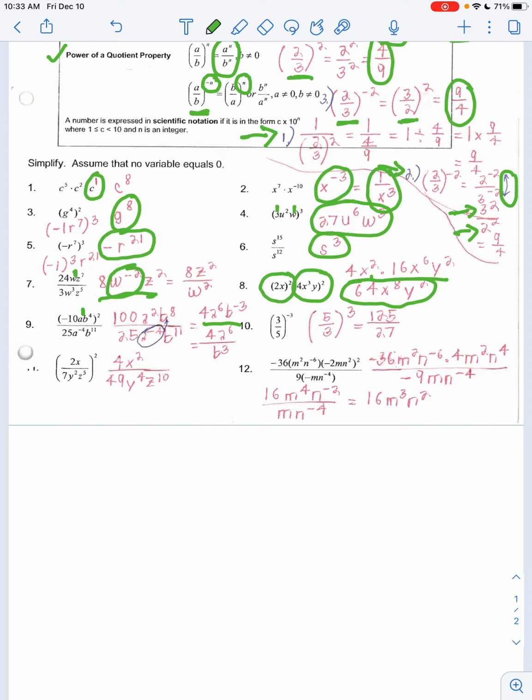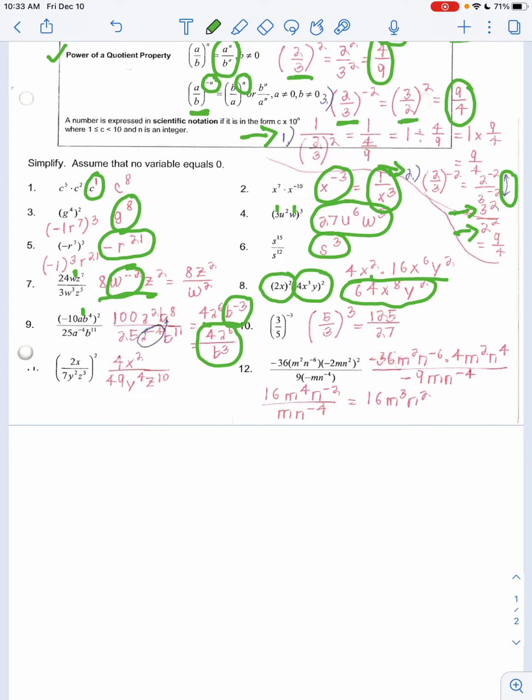Then for the base b, you would be taking 8 minus 11, which is negative 3, which we, of course, have to deal with. We need to express our answer with no negative exponents. So we're going to leave 4a to the 6th in the numerator, but the b to the 3rd we'll take to the denominator with a positive 3 as its exponent.